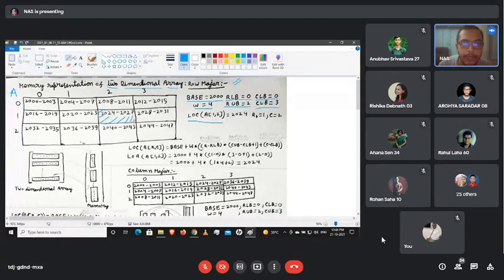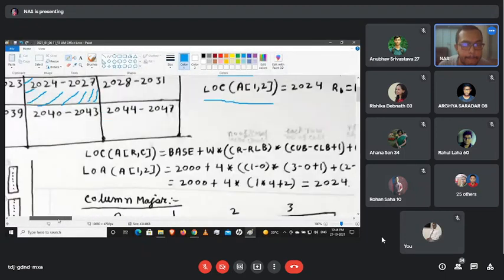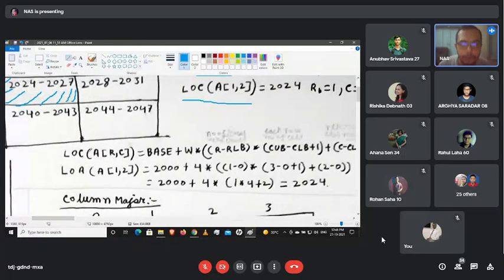So we have to find out the address of this particular location. How are we going to find it? Look at the formula. The formula is: location of array name A[row, column] equals base plus width of each of these locations, multiplied by, within brackets, row minus row lower bound.